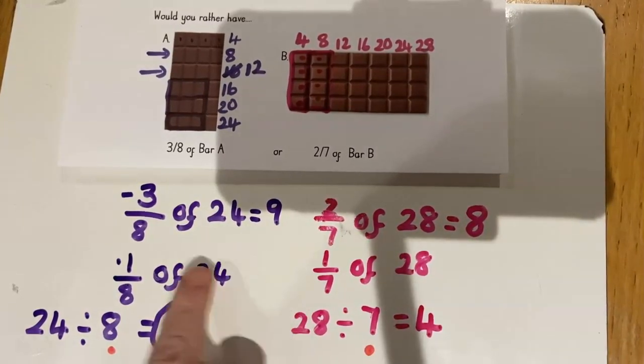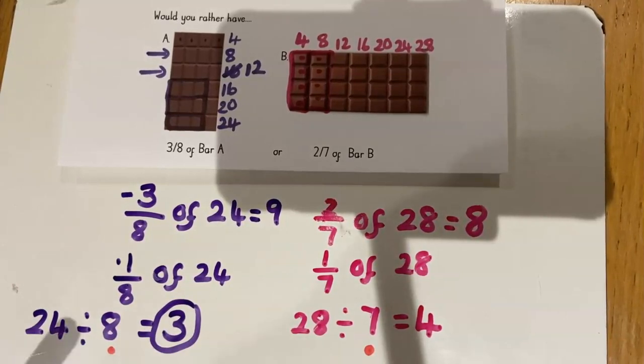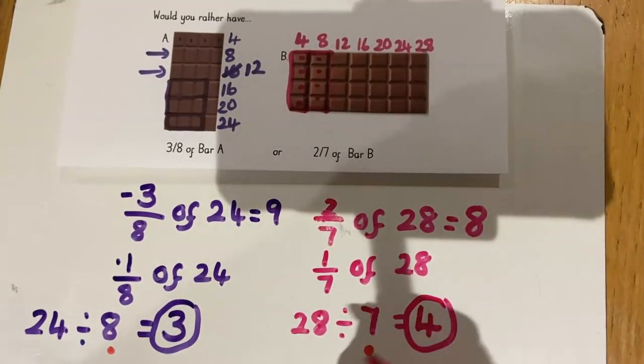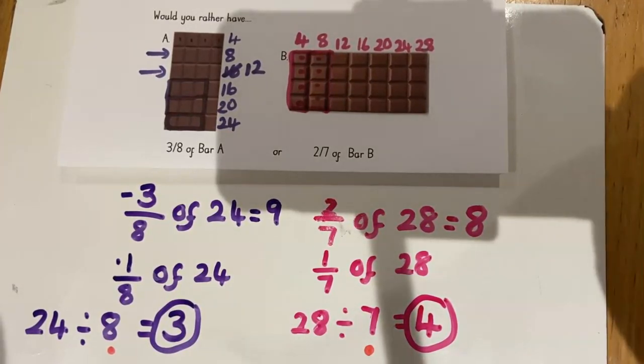But thinking about how we can use our division knowledge and our multiplication knowledge to help us solve fraction problems, those were the answers. And it doesn't really matter which bar you decided, it's how you got to find out how many parts you are going to have. So well done if you managed to solve that. That's quite a tricky problem. So good job.